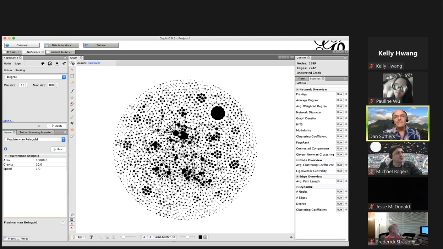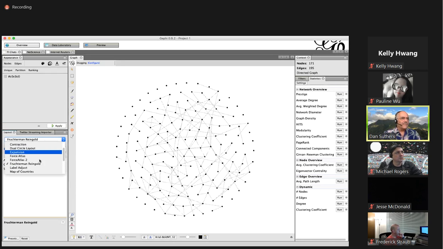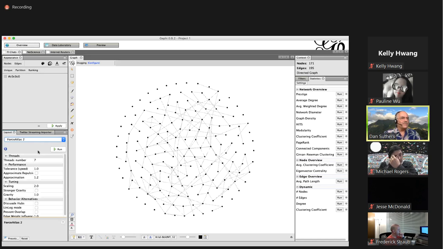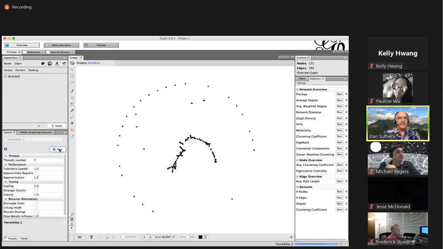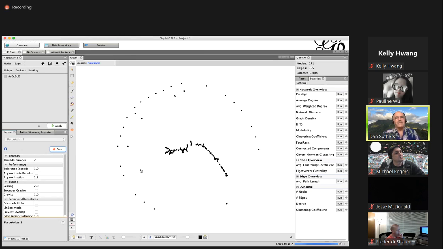Okay, whoops. Let's, all right. So now we're going to go to, resume. Recording in progress. Now we're going to go to Force Atlas 2. This is a good general purpose algorithm. And it has some parameters we can control. It also starts from the current layout. So if we go back to this one and we try Force Atlas 2, this is the one that the paper mentions as being good. If we run it without setting anything, immediately we see that there's a linear structure that Fruchterman Reingold was not telling us about.